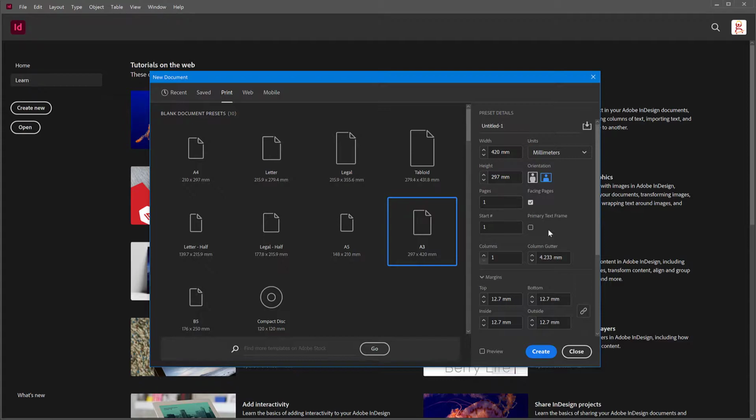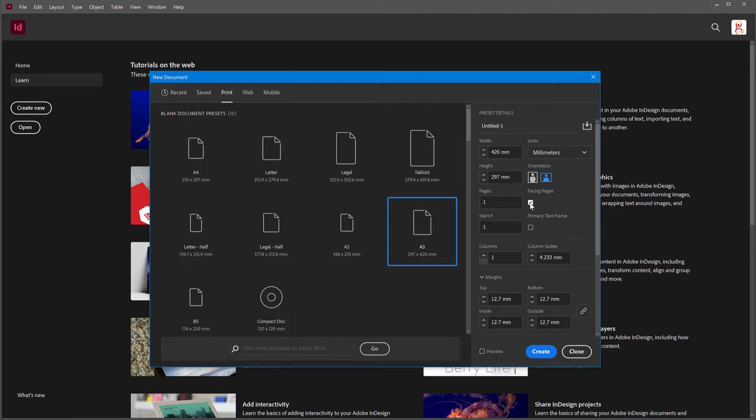Another little detail before we go is this facing pages checkbox. Facing pages means you're going to see your document like a book. In a normal book, page 1 is on the right, or the title page or the cover page, whatever you want to call it, that is going to be on the right. But then when you open the book, you have a left and a right page. If you tick this box, this is how you're going to see your document, right and left pages. So you're going to see 2 pages side by side.